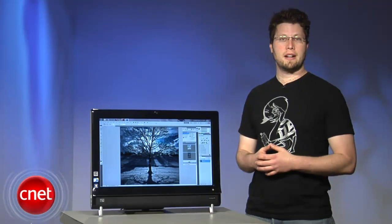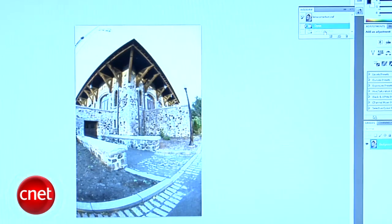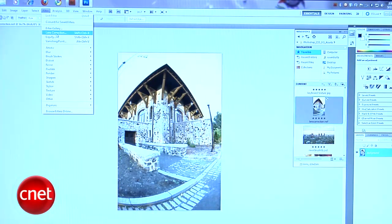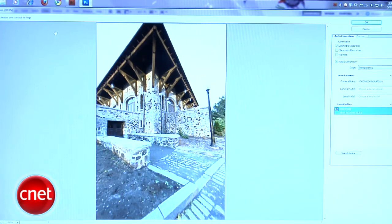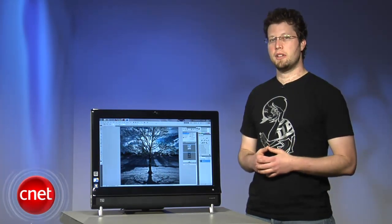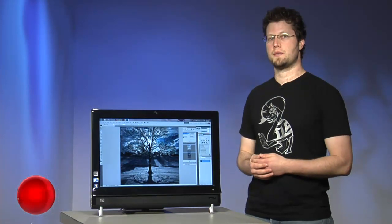Let's look at the new automatic lens correction option, which will fix an image distorted by geometric distortion, chromatic aberration, or vignetting. Go to Filter, Lens Correction, and examine the tabs. The panel is loaded with options and the process to fix a photo can be complex — you're pretty much required to read or watch a tutorial to get it right. If you need high-end image manipulation, though, this and many of the other new features are killer must-haves.